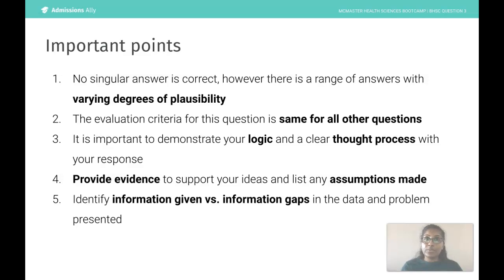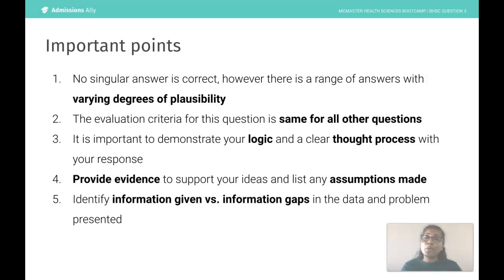There's no special evaluation criteria for this question. The committee is going to be using the same thing that they've been evaluating for all of the other questions, which is whether you are fit for the program, and whether you can demonstrate thinking and show intellectual curiosity, be a methodological problem solver, and a good communicator.